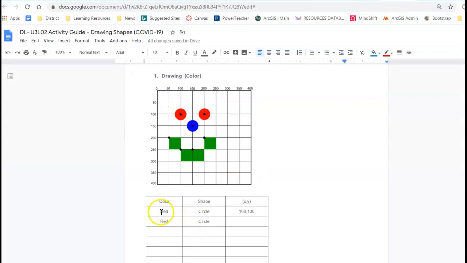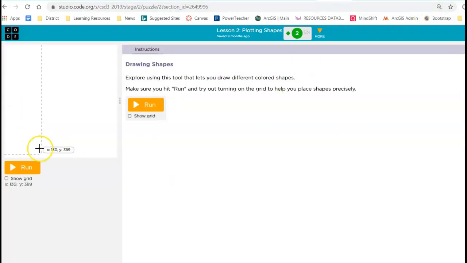As you've noticed, I've already started with the first one: the first thing I would put is a red circle, and I would place it at the XY coordinate of 100 and 100. What I want you to notice is that the coordinates in Game Lab work very similar to the XY you're used to in math. You just have to look at where the axis is. The top left is actually the 0, 0 point, and as we go across we get higher, and as we go down we get higher. Note that the actual Game Lab in bubble 2 is a 400 by 400 screen.